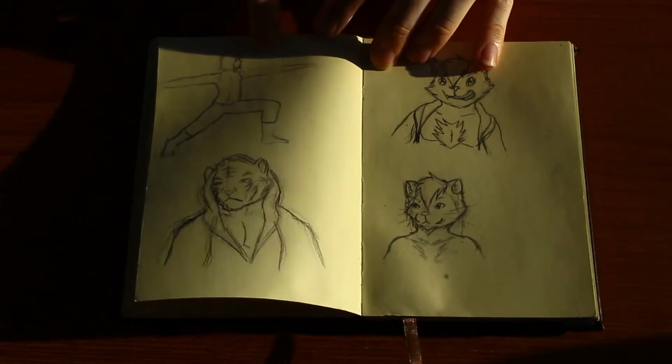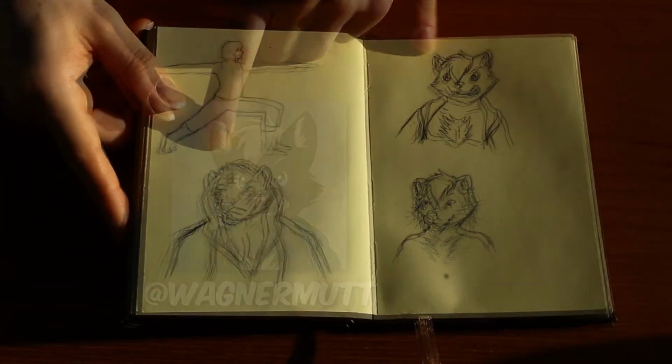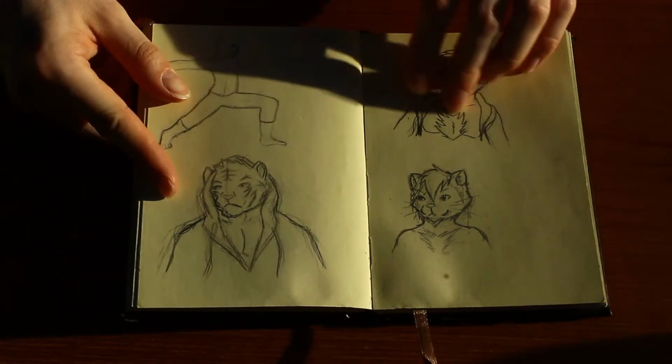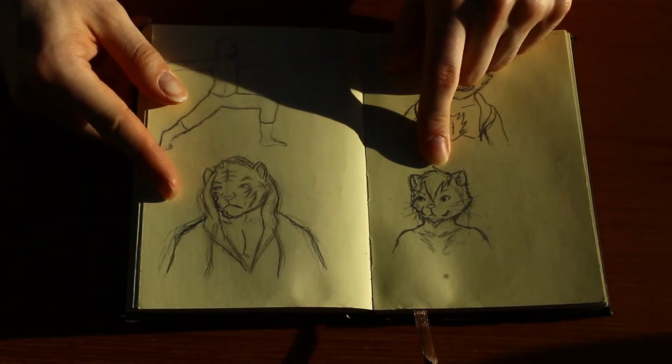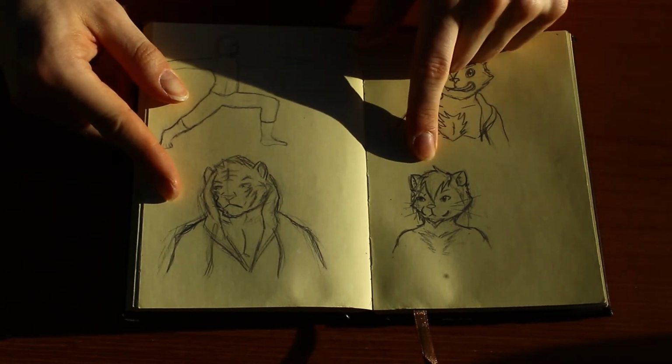Same again, another yoga pose, and then I think it was just a reference piece that I found online. That's from a commission, I think from Wagner Mutt. And then I was trying to draw an older design for Flux, like a 30-40-year-old, something like that. I don't actually like it. I think he still looks quite young.